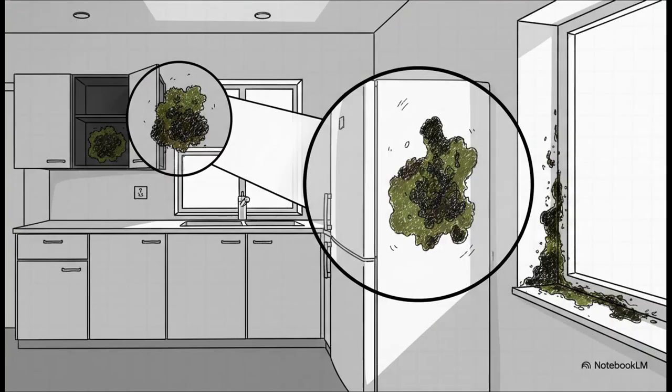So where are these mold hotspots? Definitely check inside your cupboards, particularly any that are fixed to an external wall. These spots are dark, they're shielded from any heat, and there's pretty much zero airflow. Also, have a look in the corners of the room, behind the fridge, and all around the window frames. These are all prime locations where cool, damp air gets trapped and just sits there, completely unnoticed.